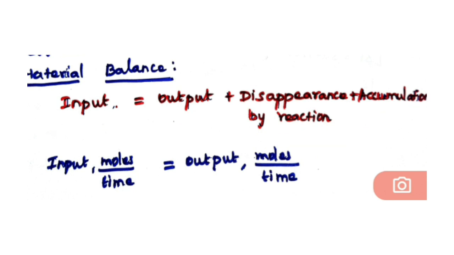Okay, so now let's see the material balance of tracer. Input, that is the amount of tracer entering the reactor, in moles per time. Output, that is the amount of tracer leaving the reactor, in moles per time. Disappearance by reaction: the tracer won't be involved in any reaction, it is an inert chemical, so no reaction takes place inside the reactor, and this term turns to 0. Then accumulation: in the characteristics we have seen that tracer should not be deposited on the surface or any walls of the reactor, so the accumulation term also turns to 0. So you will get only input equals output.